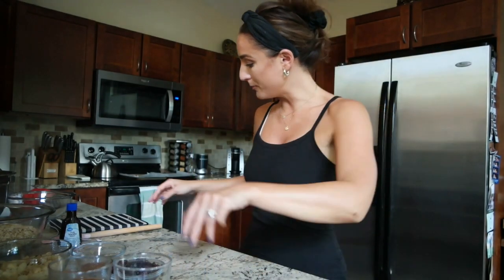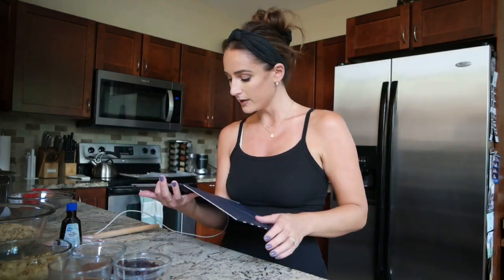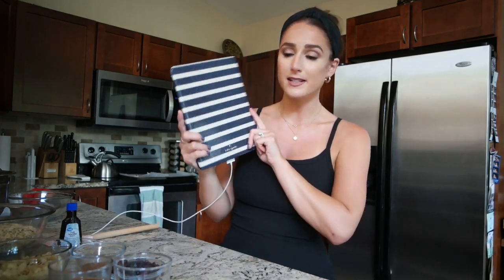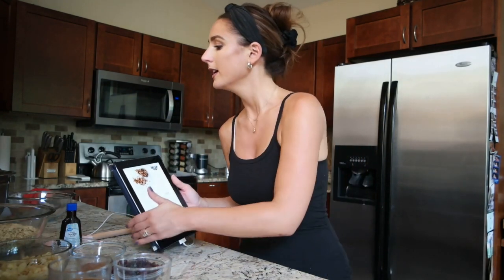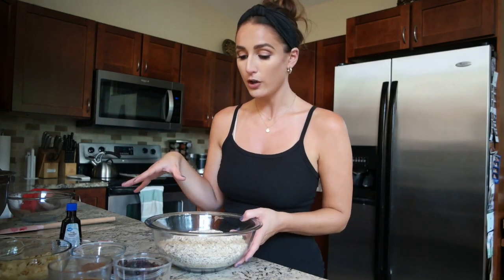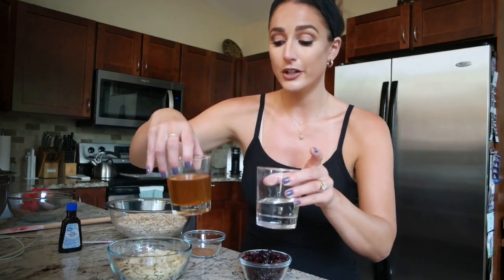So I busted out my iPad. I never use this, but when I'm cooking something, I really like to be able to look at the recipe the entire time. It's sort of annoying to do it on your phone. I actually blogged this recipe, I want to say in 2017, because I love it that much. I love this little Kate Spade cover, it's so cute. It also has one of those little kickstands, so I can prop this up and follow along. I'm actually gonna leave it over here out of view. Also, like a real cooking show, I've already prepared all my ingredients. So everything that I need is already pre-portioned and ready to go. We're just gonna get started.